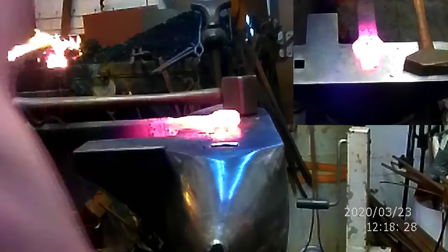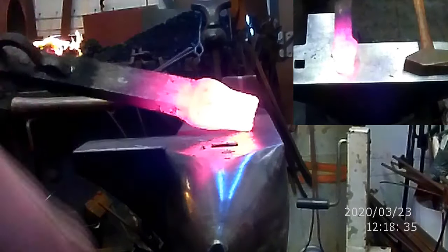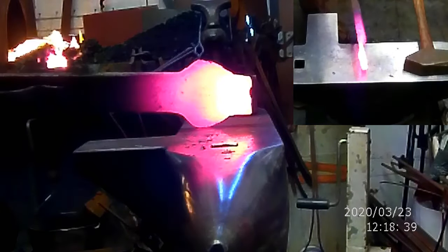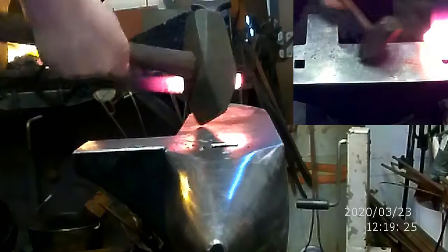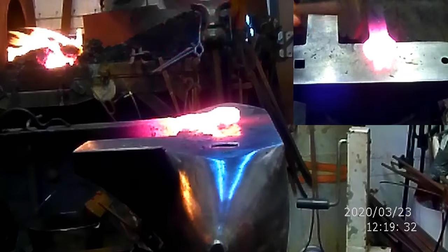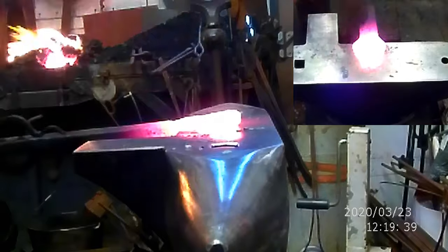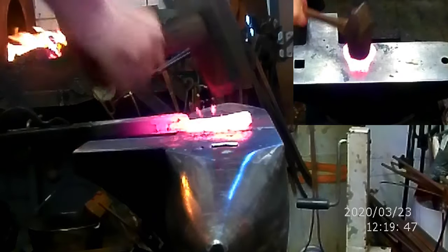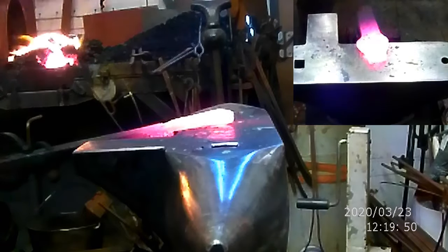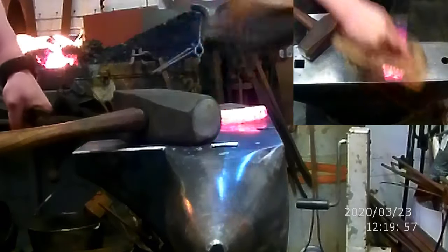I have no idea what this material is, other than that it's pretty darn old. You can see all the crap that's included. It almost looks like some sort of wrought iron product, but it's not moving like wrought iron. Really pretty strange stuff. What I'm doing now is just knocking off a lot of that scale and the old rust that's inside.